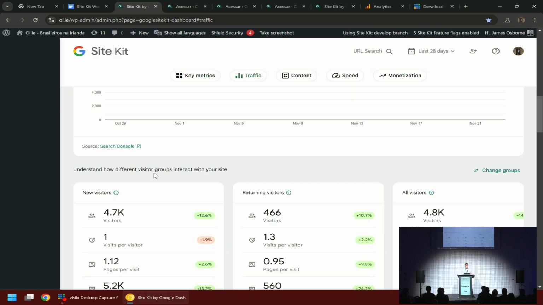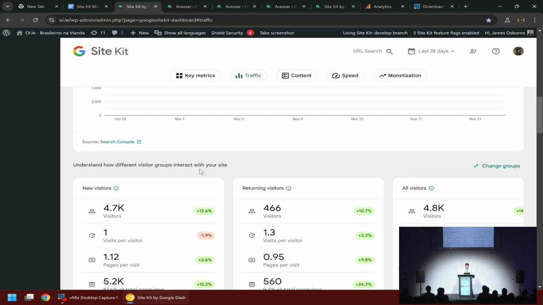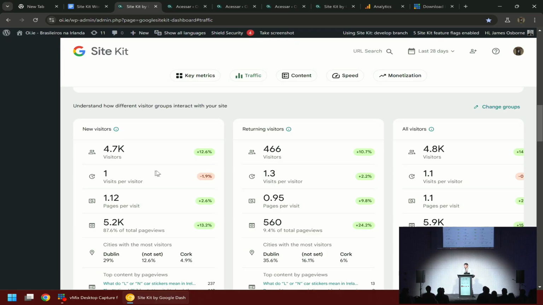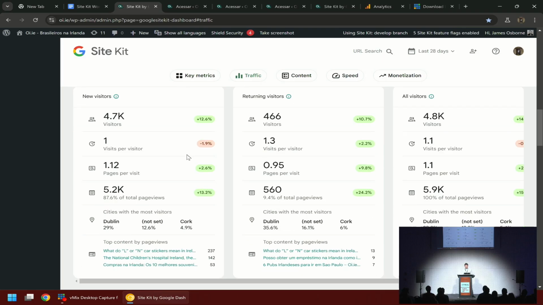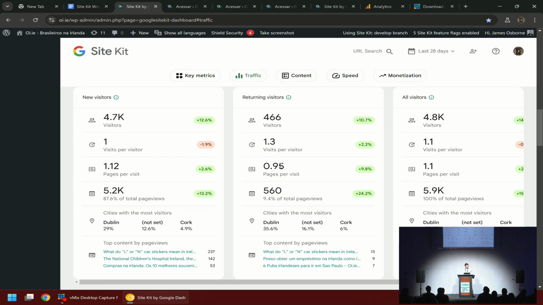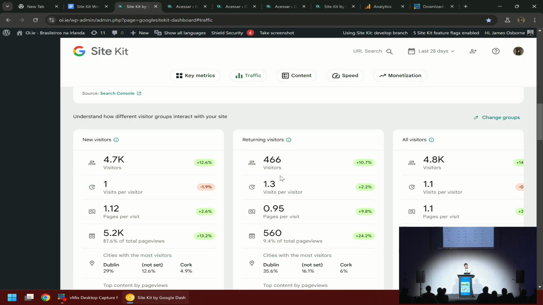you can understand how different visitor groups interact with your site. You can have up to 3 different audiences or visitor groups, and you'll see them here. Again, these are specific to each administrator. Some of you probably set up Sidekit or WordPress sites for clients. What they see within the visitor groups and key metrics are specific to them. So it's very useful for people who want to see specific information. You can configure it for them, or they can configure it themselves.